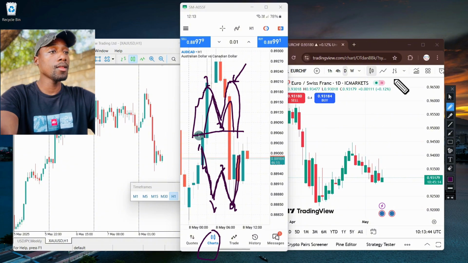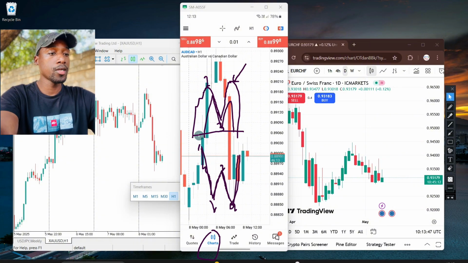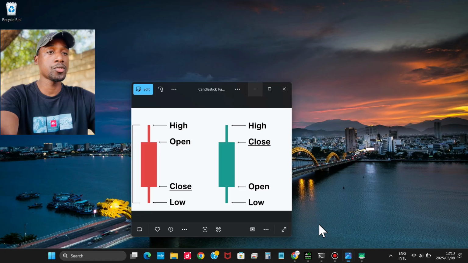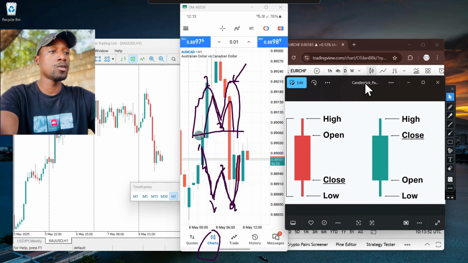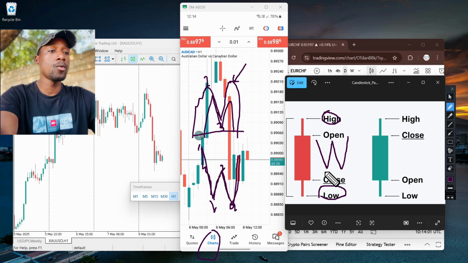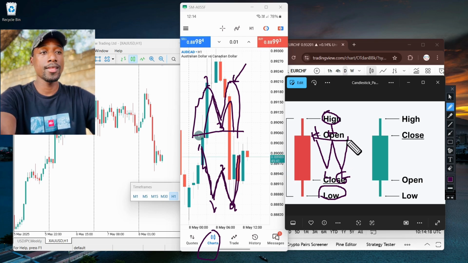Now, I want us to look at something important in actual trading. This is what we call the candlesticks. The candlesticks have a higher price above and a lower price below. So the M will be this way, which means below there are lower prices. Above it is a W, not an M, with higher prices. So we are expecting to take an entry at the lower price and exit at a higher price, which is simple and easy to understand.